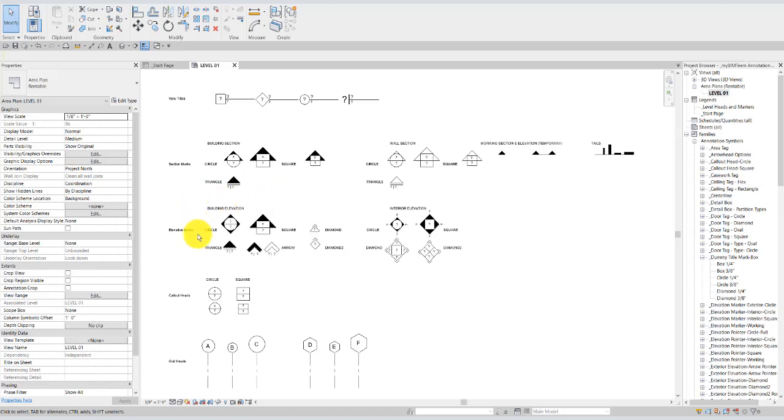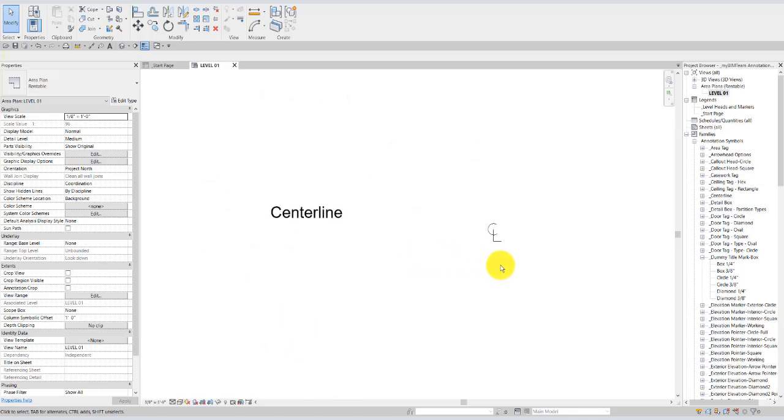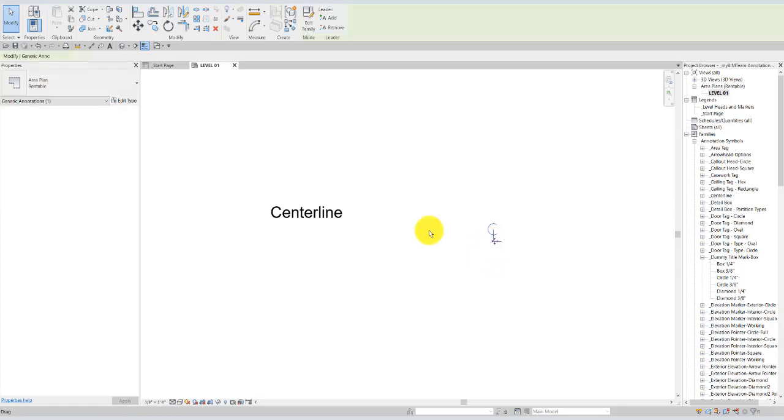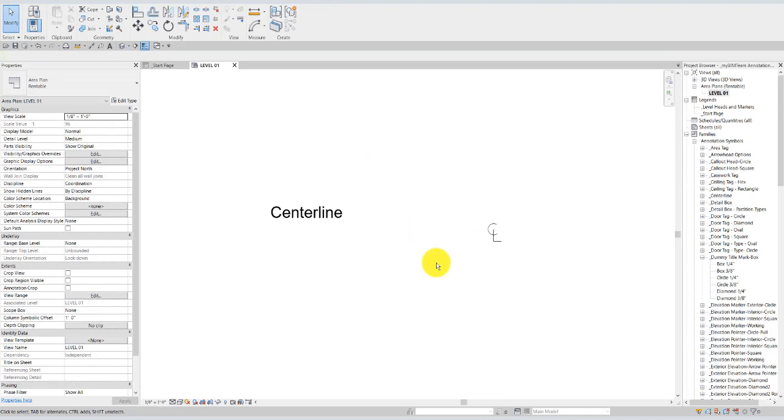For elevation marks, we have the circle, square, triangle, and then a filled or outlined arrow. 2 types of diamonds, as well as for interior elevation, a circle, square, diamond with gaps, or diamond that is tight. For our callout heads, we have large and small variations of a circle and square. And for our grid heads at varying increments of measurement in 1/4, 3/8, and 5/8, we have circular or hexagonal grid heads. Next up, as a standalone in our symbols category of our annotation library, we have a standard center line, which will just denote the center line of something, just as you would.